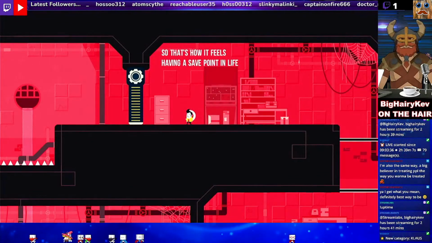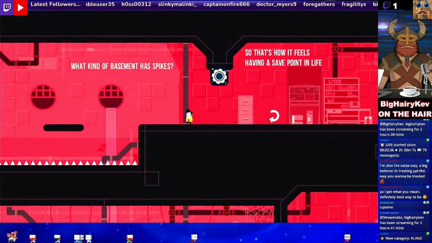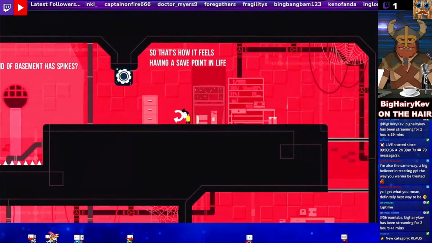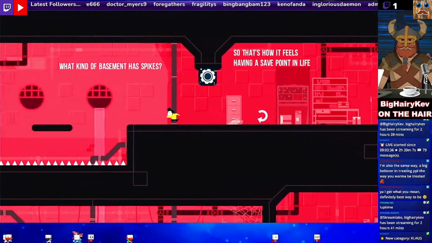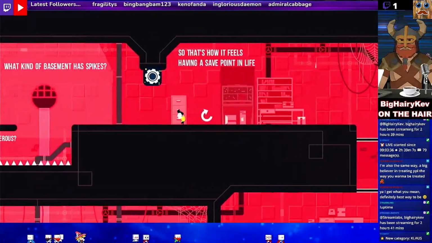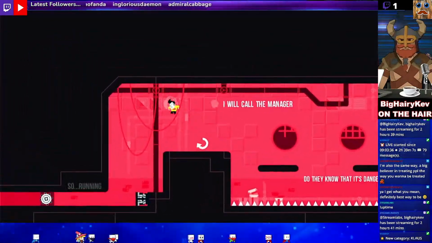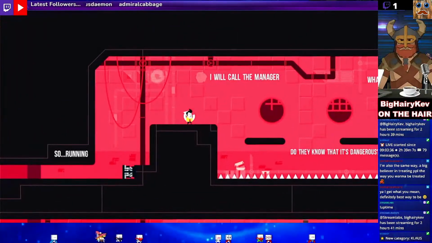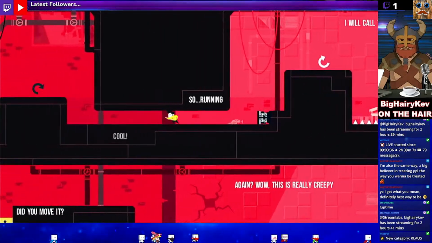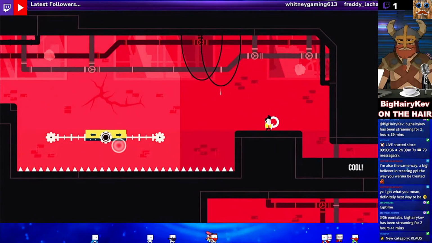So that's how it feels, having a save point in life. You know, every time it shows those things you have to use the touchpad for, to me, it always looks like you should be using the right joystick. That's not so good. Yeah. Have a save point? What's that? Ow. Oh. It's firing. So, running. And a double jump. And a save point. Good. I did it again, right joystick.